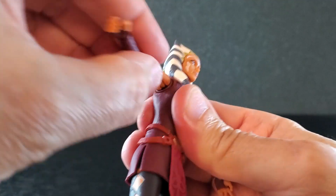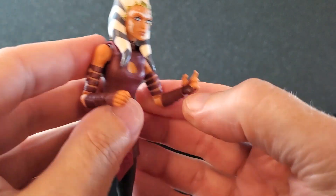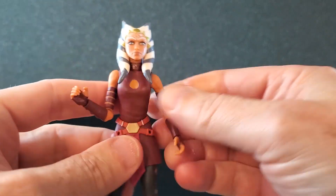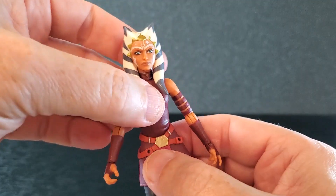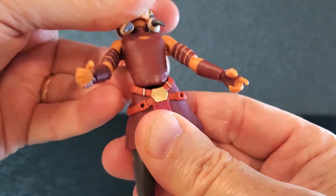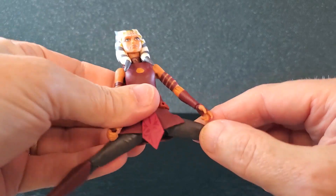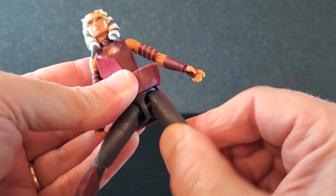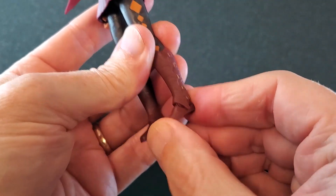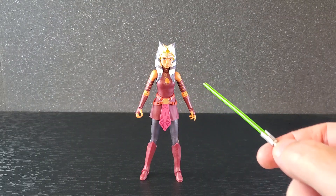The arms can get all the way up and she does have some pretty good butterfly joints. Now the elbows — I was hoping for a little more range. That is it, just a hair past 90. But she does have a swivel at the elbow, swivel at the wrist, and she does have up and down hinges on both hands — very nice. For midsection, she does have some twist right there at the belt line — okay, pretty good twist, a little bit of crunch, some pretty good back, but it does gap a little. And she's got some pretty good side to side tilt. For legs, they can get up that far and go out all the way to there because of this new dumbbell hip system. You've got very good swivel at the hip joint. They go back just a little. Knees get up to there — not bad. Swivel at the knee. Feet go down a little bit, they don't go up very much, and there is some swivel at the ankle.